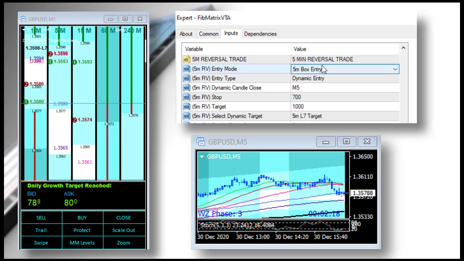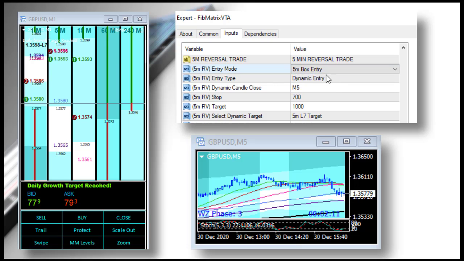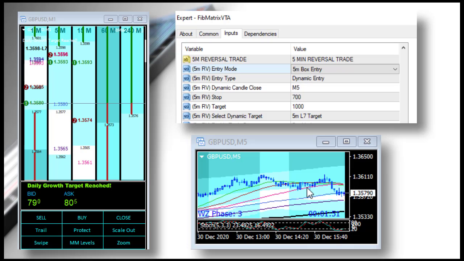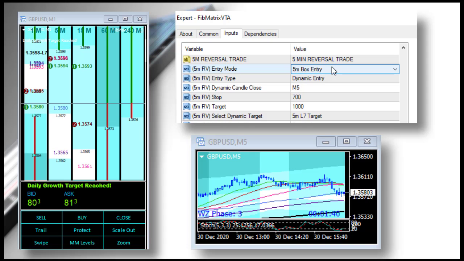I will probably, maybe at some future time, add an ability to scale in at the 5-minute box, so you can maybe start at the 1 and then add at the 5, because in a 5-minute reversal, the 1-minute chart, which I can't show you right at this moment because I've got this control panel open, the 1-minute trend should start making lower lows and lower highs and start working on a downtrend. It may not be a totally confirmed trend, but it should have started already making lower lows and lower highs on the 1 minute. And also it'd be nice to have a lower low on the 5-minute as well. So 5-minute box entry is where I got this set.